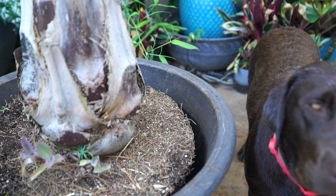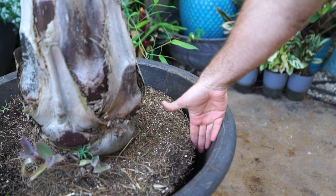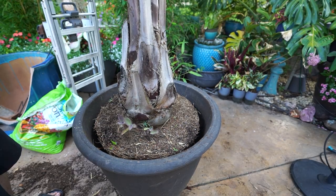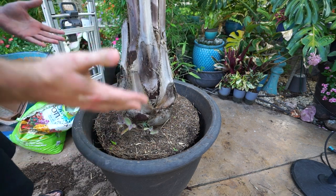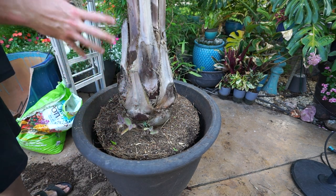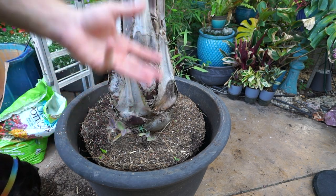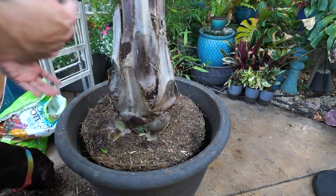Yeah, I'd say that's probably about an inch and a half on the outside diameter here. Maybe at most. This isn't a huge upgrade for the plant, but in a way it is. The reason I knew that it was time to repot this palm tree was because it hasn't been growing. Water it, fertilize it. It's not getting anything out of it. So what little soil was left in that root mass doesn't have much going on in it. Over time, something to remember here with potted plants, all of them, there's a lot more water moving through those containers. They're not sitting in the ground where nutrients can keep coming back to them.